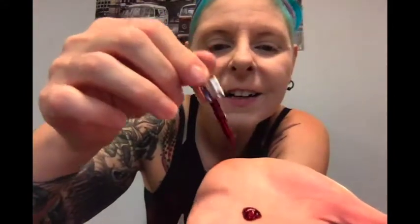I really want to start out with this one, and I'm going to be opening everything up here and showing it all to you. So I love this packaging. It's red highlighter here, so let's open it up. They had a palette too, but it was a bit much for me. It's really pretty and sparkly, like red and sparkly here. The highlighter. Let's see. Red highlighter, I don't know.